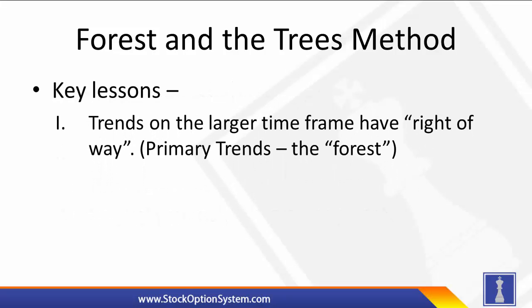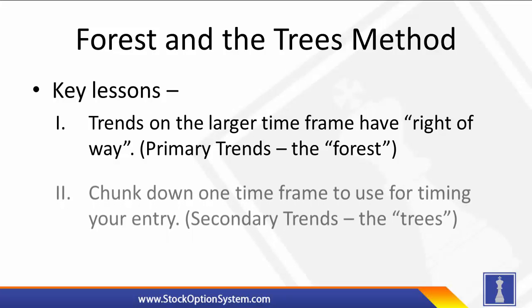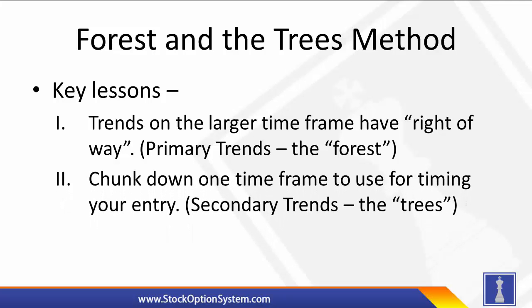Trends on the larger time frame have the right of way. Primary trends equal the forest. What we're doing is we're looking at a larger time frame to get an idea of what the dominant trend is. Then what we do is we chunk down one time frame to use for timing your entry. So secondary trends equal the trees portion of the metaphor.